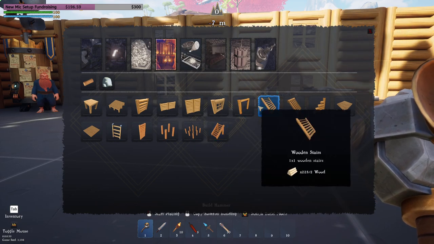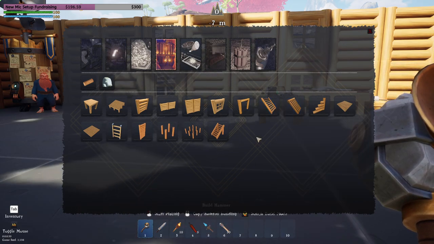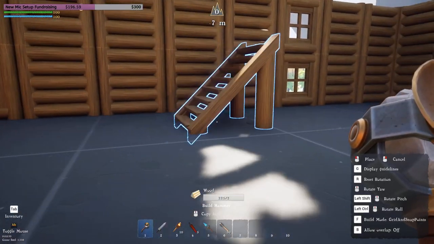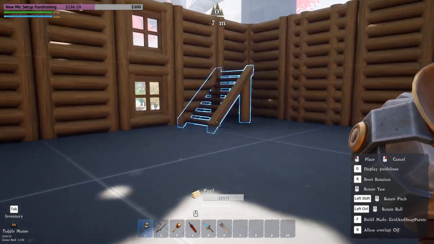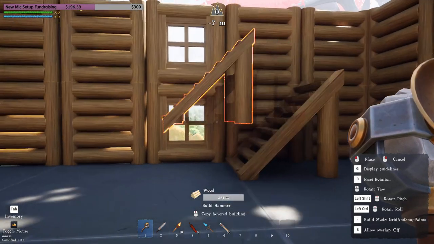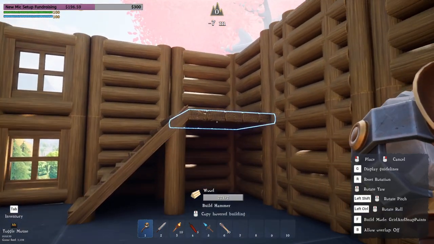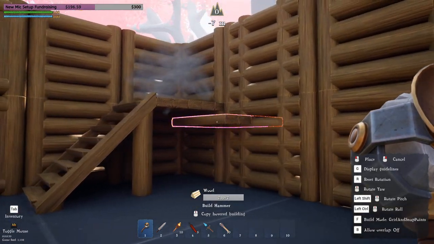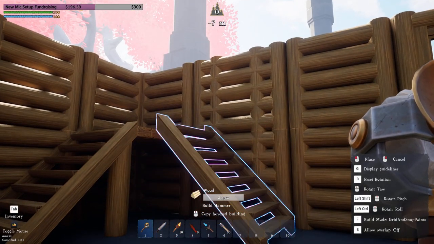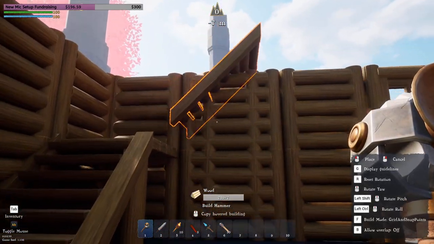So we need some stairs. Where's the other one? There. Where are we gonna put the stairs? Let's try and make a corner stair. Let's put that there. Let's put a single tile over there. And the one without the leg.